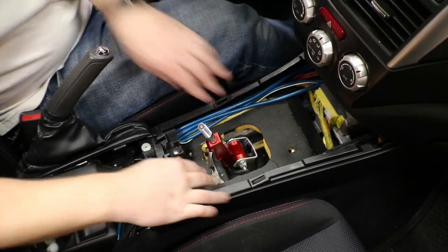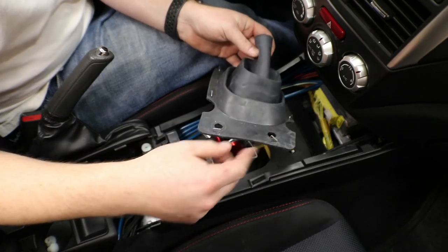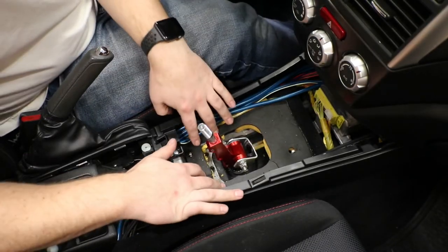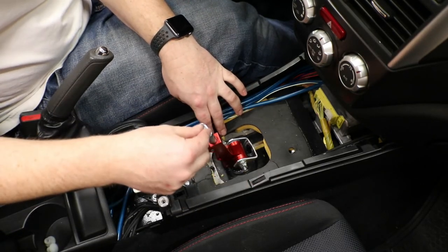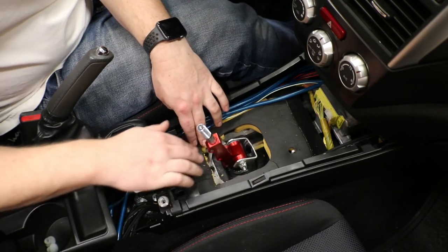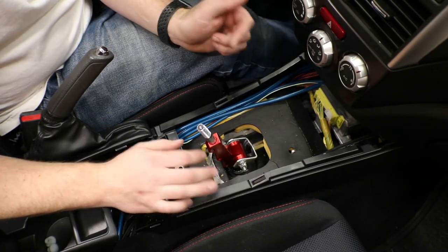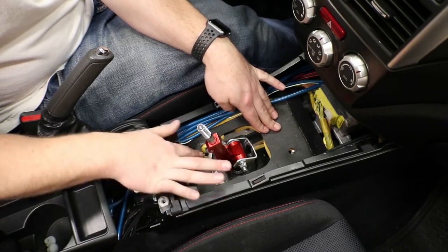So what I am doing here, I removed the boot portion of this. This is held on by staples. I just got a flathead screwdriver, popped these out, and this came right off super easy. And then what I did, I trimmed the back off of this insulation and this rubber so that when you're going into second and reverse, it is not pushing up against insulation. If you do not cut this, it will not work. And in the past, I have just not had this in and I've left it out of the car. But this time around, I really wanted to have this in for some sound deadening. So this is the solution that I'm coming up with.